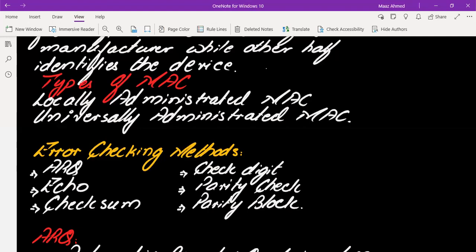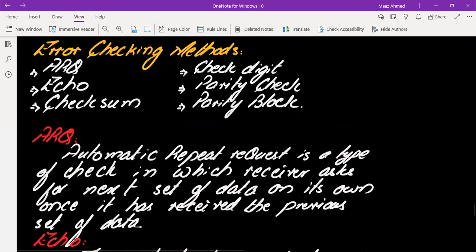Now we are coming towards the error checking methods. Now, what are the error checking methods? Obviously, when we are transmitting the data from one end to another end, like for example, I am in a particular network and you guys in another network, and I am transmitting the data to you guys. So how am I going to be sure that whatever data I have sent to you is perfectly fine, or is it having some type of errors in it? So there are a few methods to check that.